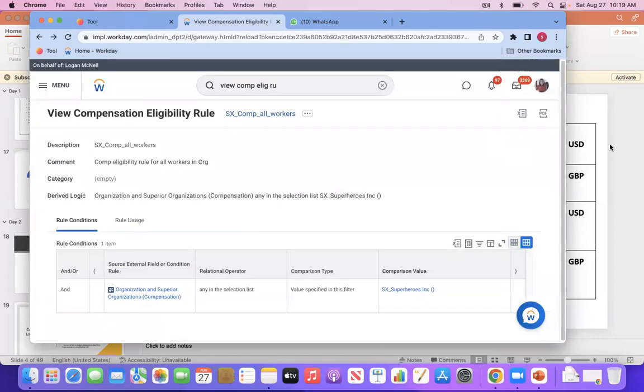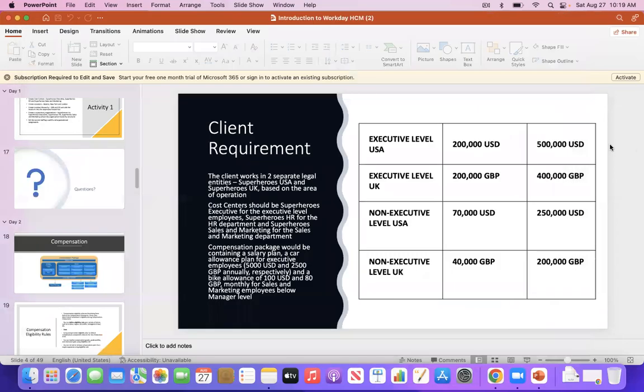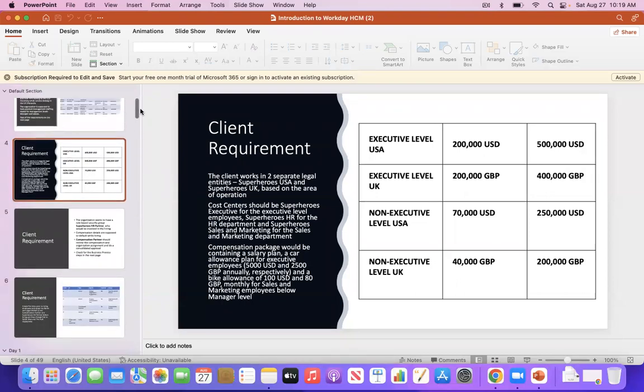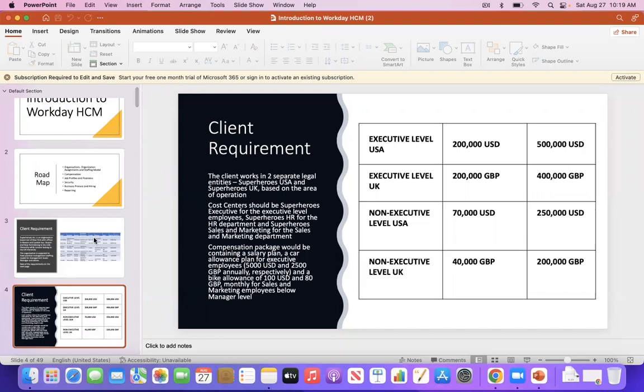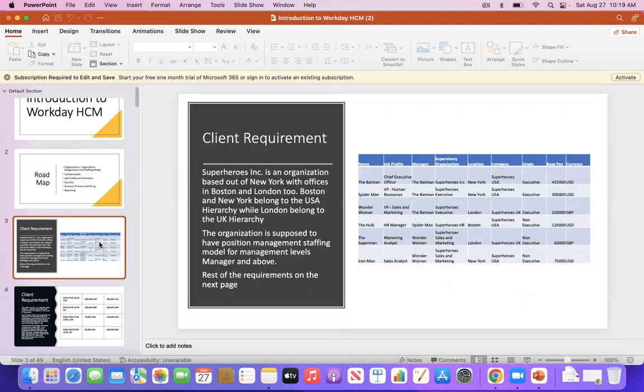Okay, so when we go ahead doing this activity, let's understand why we are doing it. We have this client requirement that all the employees that we have can be either from the executive grade or non-executive grade, right?